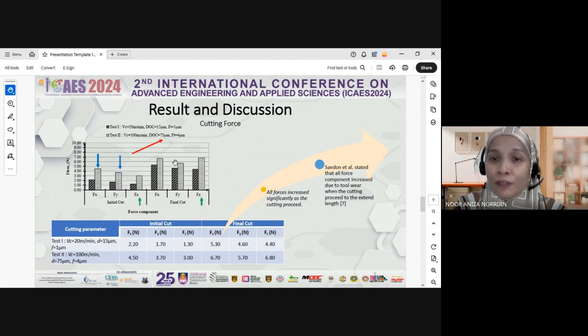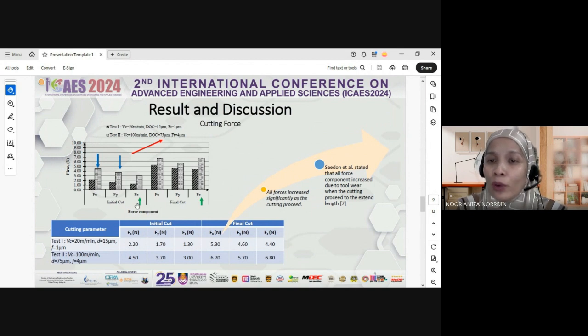The reason why the cutting force increases as the cutting length proceeds is based on the fact that further deformation energy is required during chip formation. This can contribute to the size effect by modifying the chip formation at the tool tip, and a rubbing process would occur rather than a cutting process. So fundamentally, as the cutting progresses, all force components increase significantly due to the tool wear, and this leads to tool deflection, tool breakage, or damaging the workpiece or machine surface.